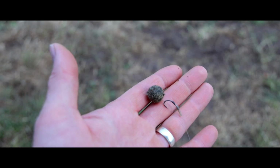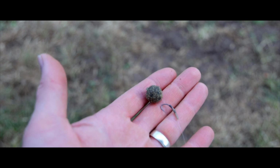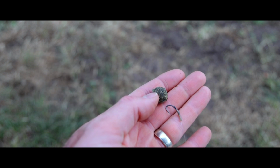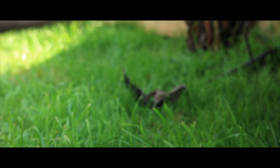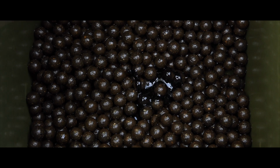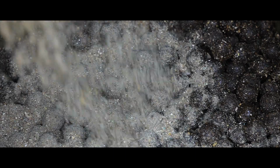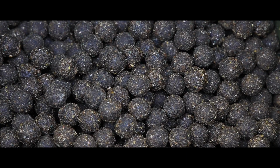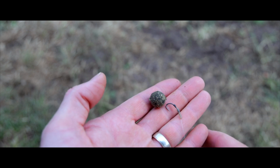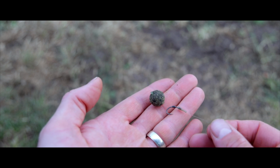Stay tuned, I'm going to show you the rig and a few more tips and tactics for how I managed to catch that barbel. Right guys, here it is, the rig and the hook bait that did the damage. That's a Vitamino boilie there, which I've prepped with the liquid food that matches that bait and the prep powder, so it gives it that crusty outer coating. It's got things like cream lip mussel in there, really attractive to carp, which is what it's made for, but also really attractive to barbel as well. They seem to like similar things.